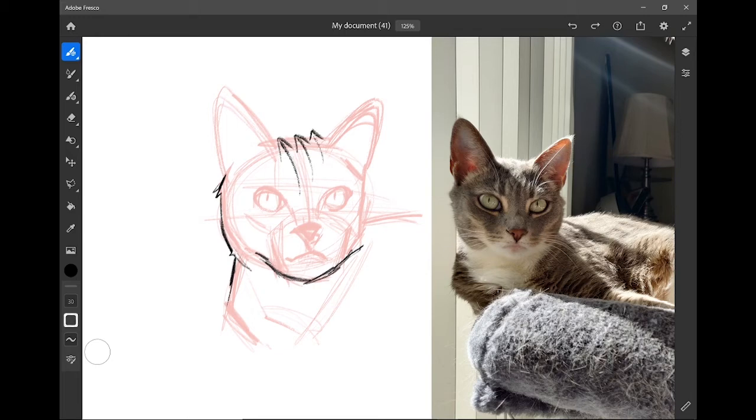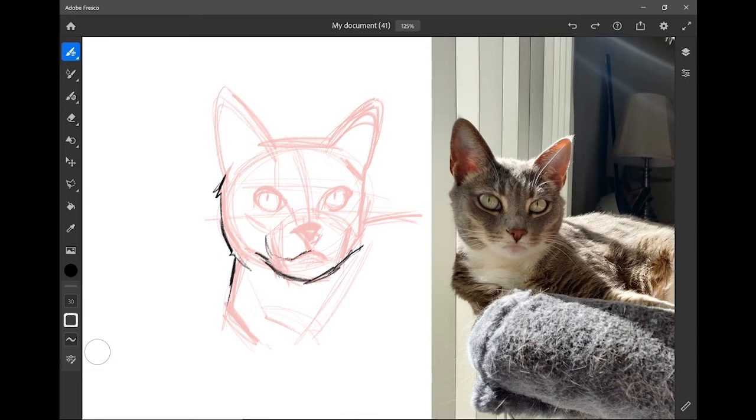So the easiest way to do this is to think about how you pet a cat. If I'm petting a cat, I'm not going to push its fur down to its face, right? Because it's not going that way. You're going to push it back. Or not push it, but pet it. Similar with the cheeks, the fur goes back to the side. So you always want to be thinking about that when you are drawing in your cat shape here.